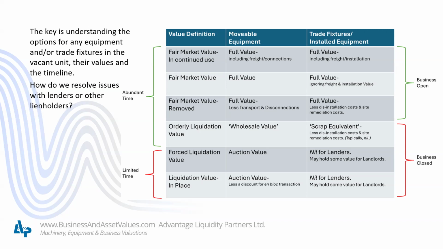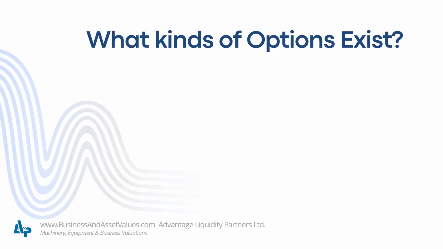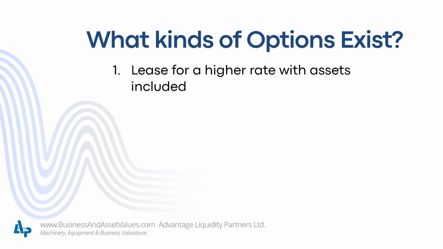Once that resolution has occurred, and maybe the landlord now is the legal owner of those assets, then they can actually hold a different kind of value for other parties. So let me get into that here on the next screen. What kinds of options then exist after that point? Well, we could lease the location to a new tenant and get a higher lease rate because we're going to include those assets as part of the chattels that just come with the location. And so having an appraisal that shows the fair market value of the equipment could be very useful in quantifying that higher lease rate that's going to be presented to a new potential tenant.